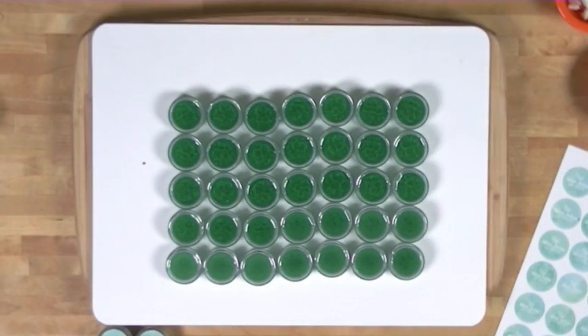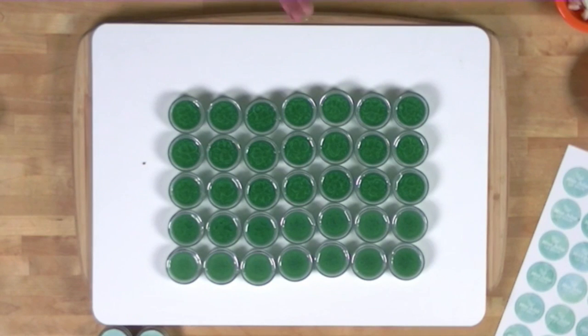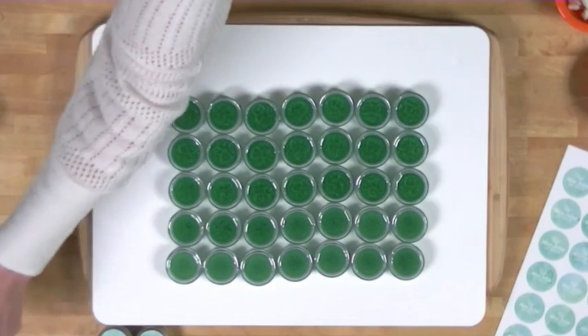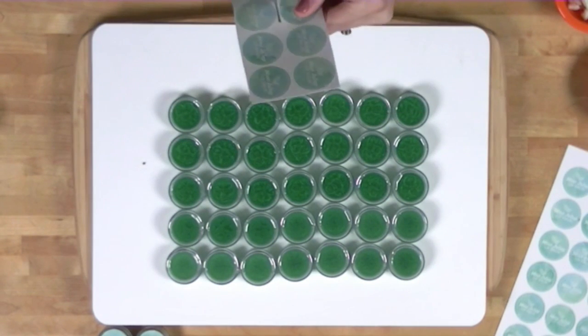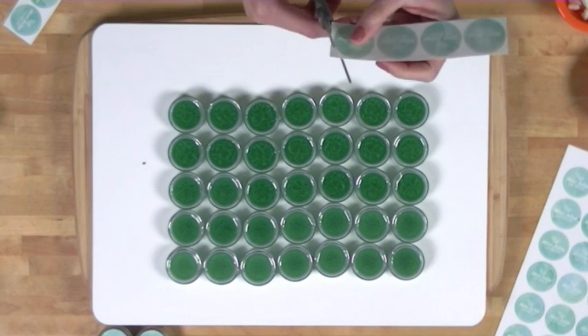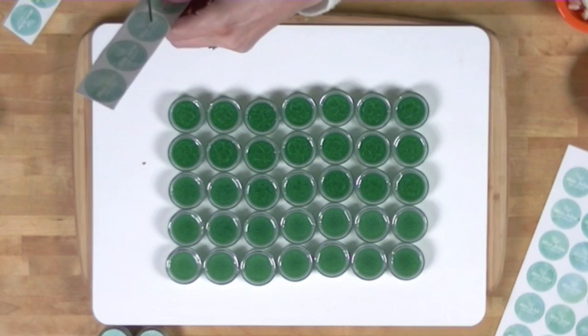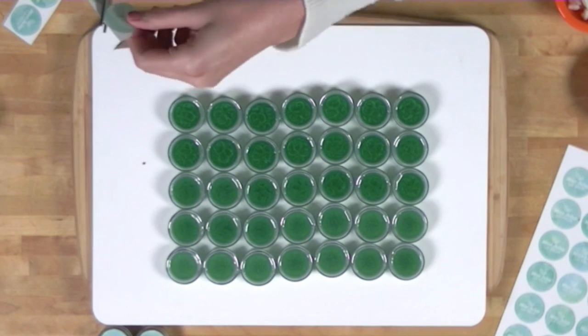I can see these are starting to harden on camera — can you see that? It's so pretty! A question: how much colorant would you need to add for tinted lips? This recipe makes around nine ounces of product, and you'd probably need a good two to three teaspoons of color to get tinted lips. You have to add a lot more color than you'd expect, and it varies based on the type of colorant.